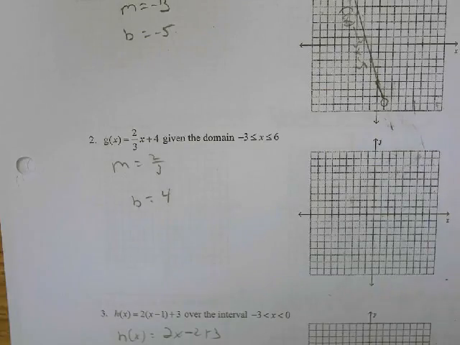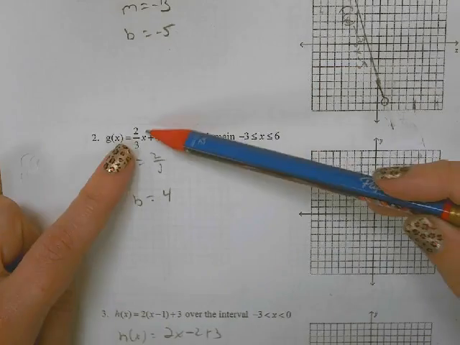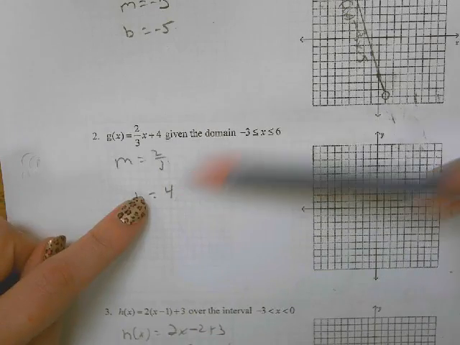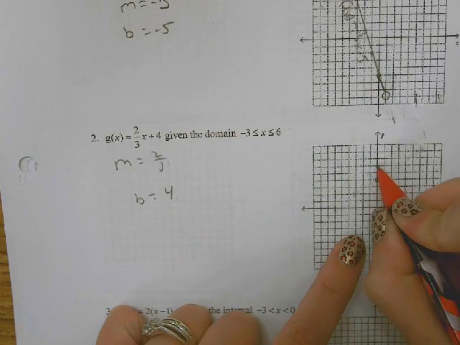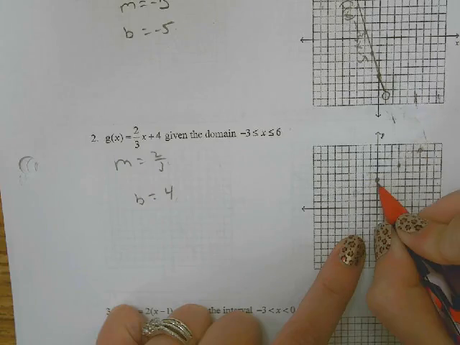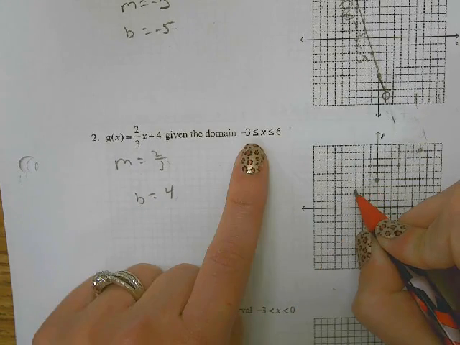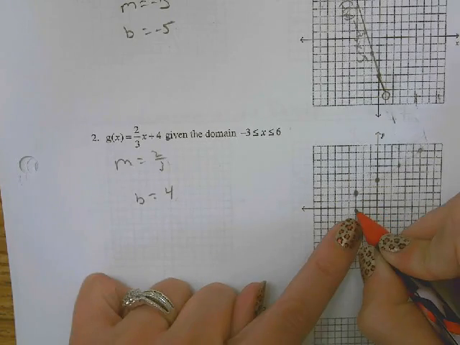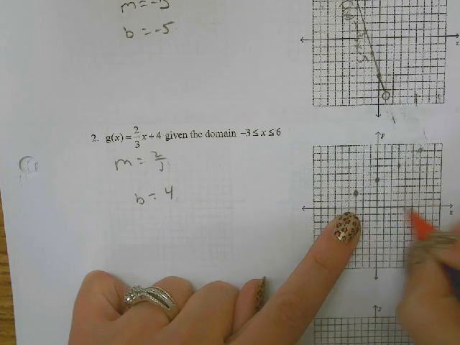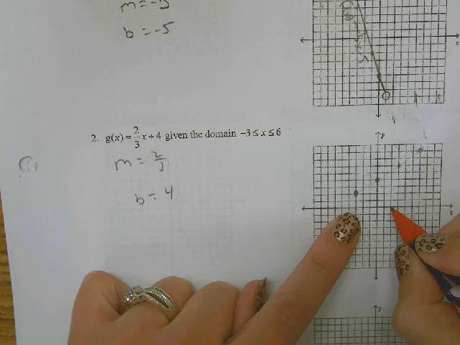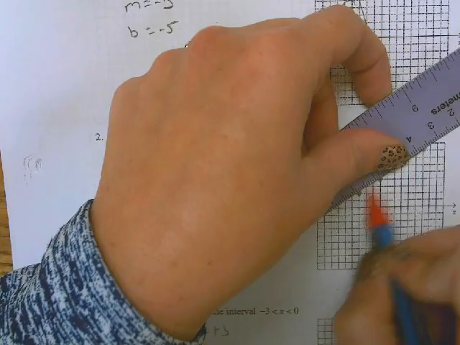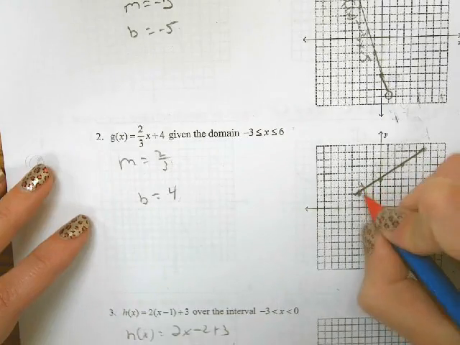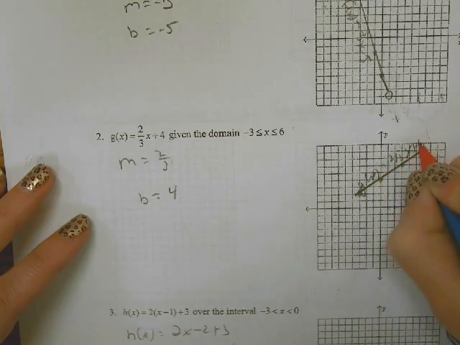Okay, and that's all you do. We'll do one more fully. Sorry, it's already written down, but as I said, I did this video once already. Slope is 2/3, y-intercept is 4. Restrict your domain. So start at 4 on the y-intercept, up 2, right 3, or down 2, left 3. Closed circle at -3. Okay, so here's -3 on the x-axis. Closed circle at -6 or +6 on the x-axis. Okay, so I'm right where I want to be. Label it up. Okay.